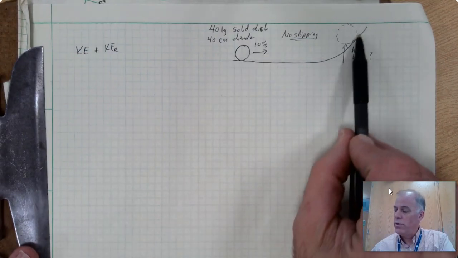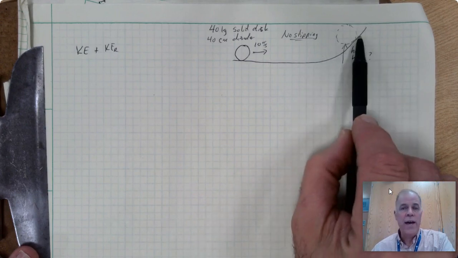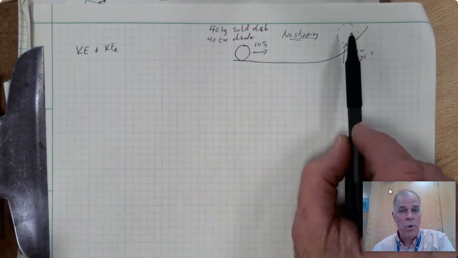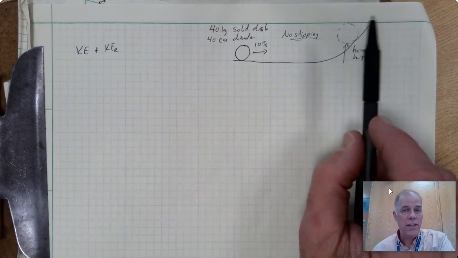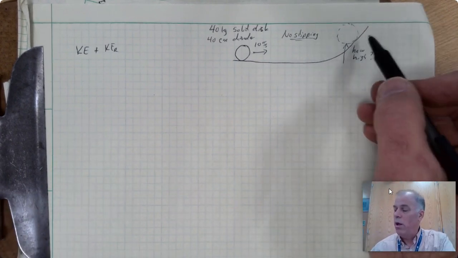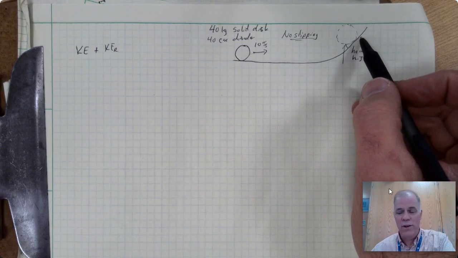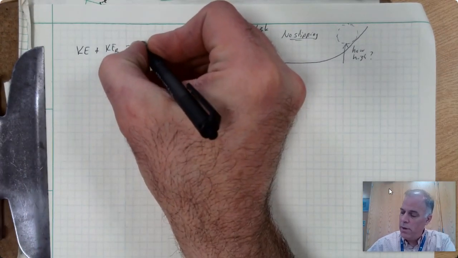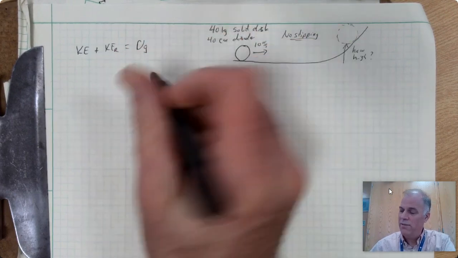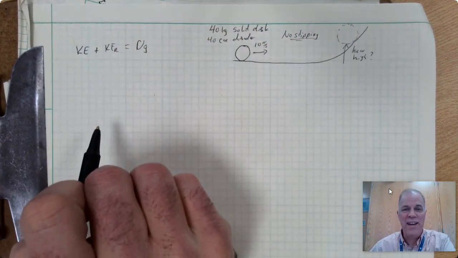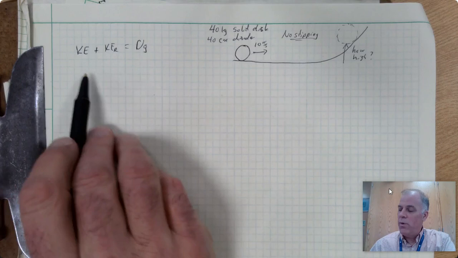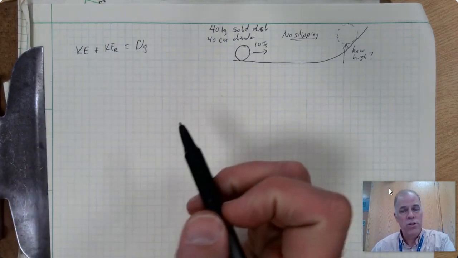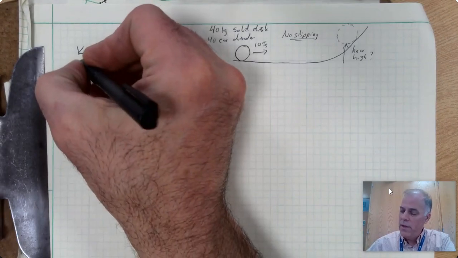And then when it gets to the slope and rolls up, it's going to roll up as high as it can go. Since it's not slipping, it's going to stop rolling, stop turning when it gets to the highest point, and then it will all be gravitational potential energy. So these are going to add up to the U sub G, gravitational potential energy that it has up at the top. Now we're going to expand these terms out a little bit and apply specific equations to them, and then we'll work from there.